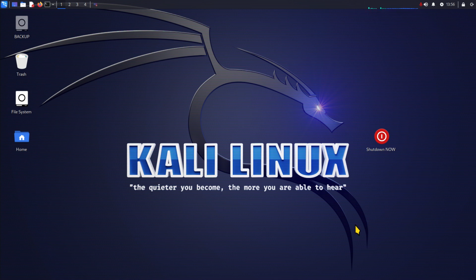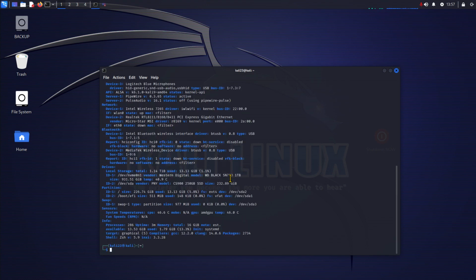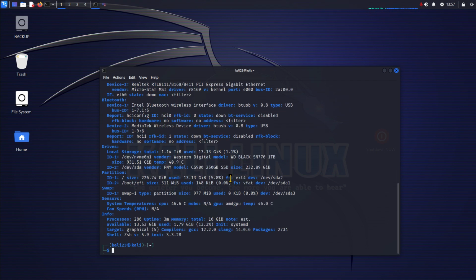But in either case, folks, I'm going to start with system information. I'm going to be using Xfce. On my previous channel, I used to use this quite often. If I can type it correctly. Let me make this larger for you.